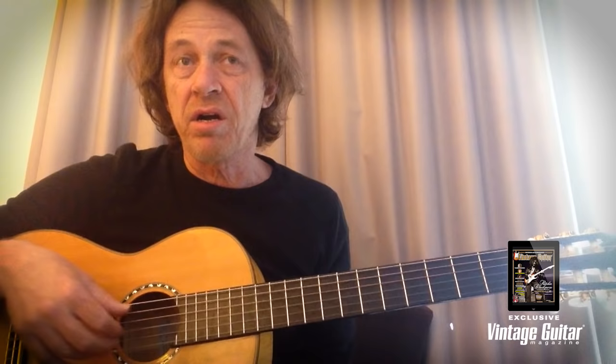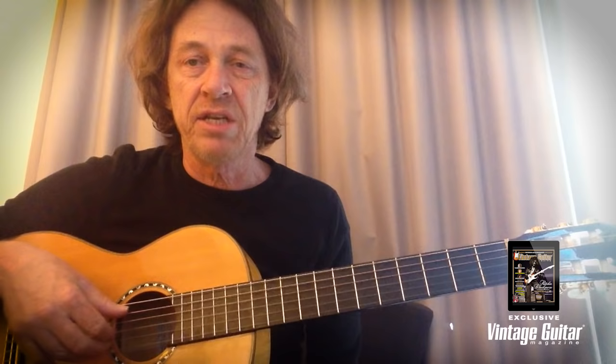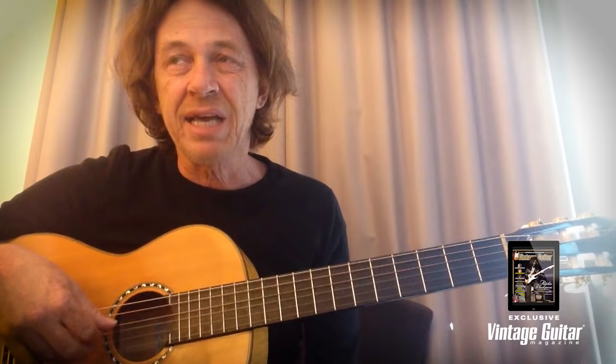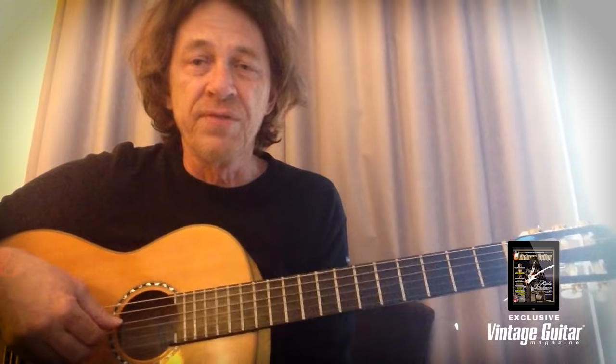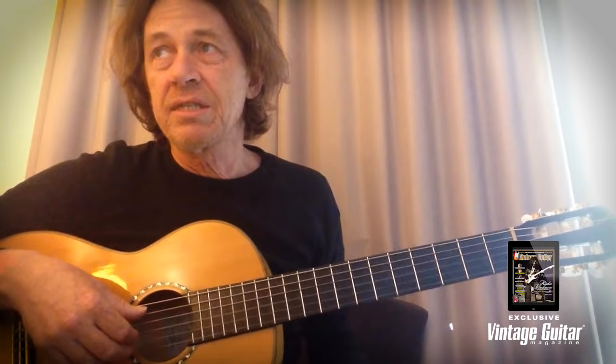The reason I practice Bach is because when I was learning the guitar, a few different teachers recommended doing scales and arpeggios, and I kind of rebelled against that — I didn't really like doing it. The solution for me was to play Bach, because Bach is full of scales, except they're scales with personality and beauty. So I might do something like this.